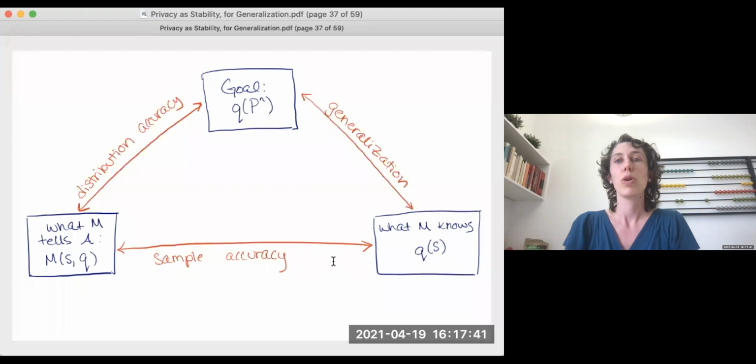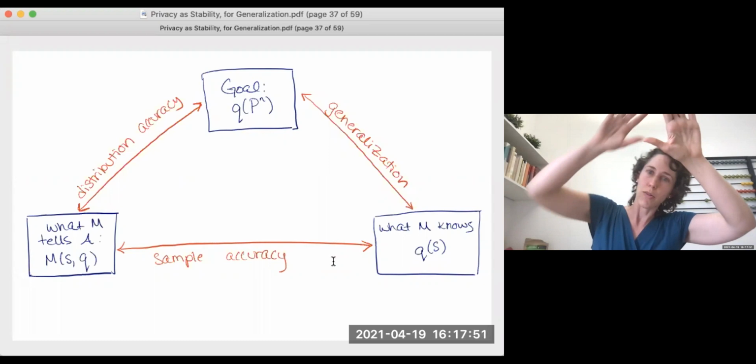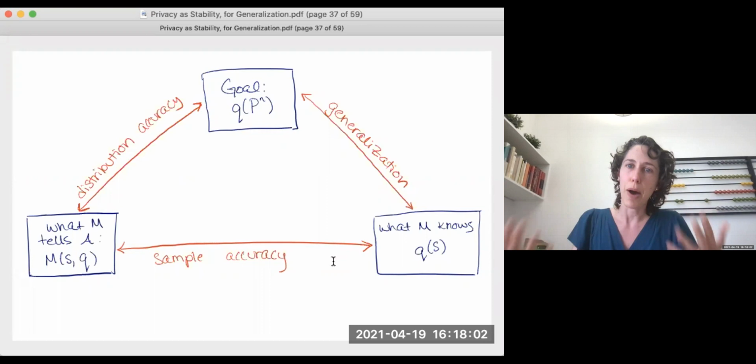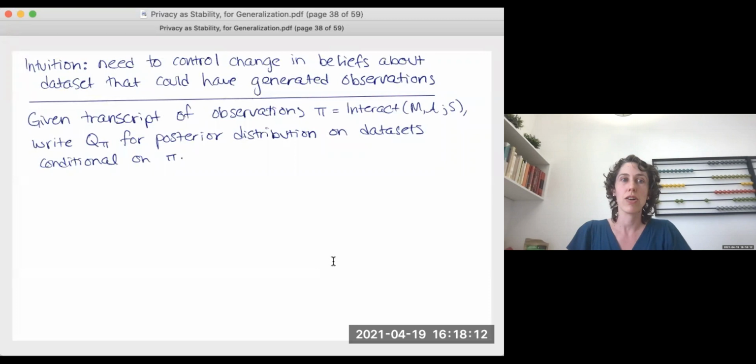We try to guarantee both that we're in a setting where there's generalization, so answering queries on the sample is reasonably good for the underlying distribution, and we try to get sample accuracy. And there's some sort of game that we play with the edges of this triangle in order to reason about what happens when you do science on a sample. And the argument that I want to make today is a relative of this argument, but it's a slightly different triangle. The intuition here, though, sorry, did I hear a question?